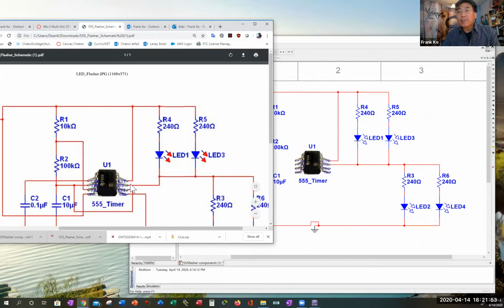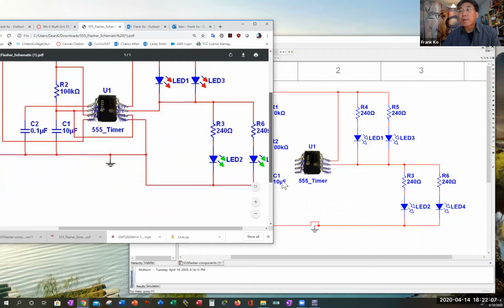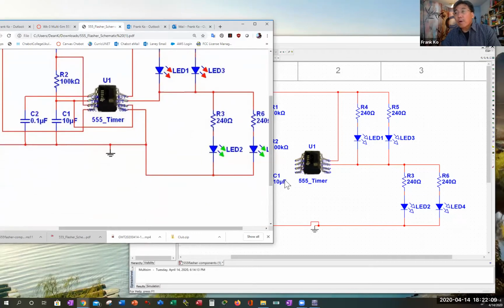And all of these wires go to the output pin, which is second from the top on the right hand of the 555 timer. The top pin of the 555 timer is tied to the positive rail. So that takes care of the upper part of the chip. Now let's take a look at the lower part of the chip. The lower part of the chip, I have two more pins.